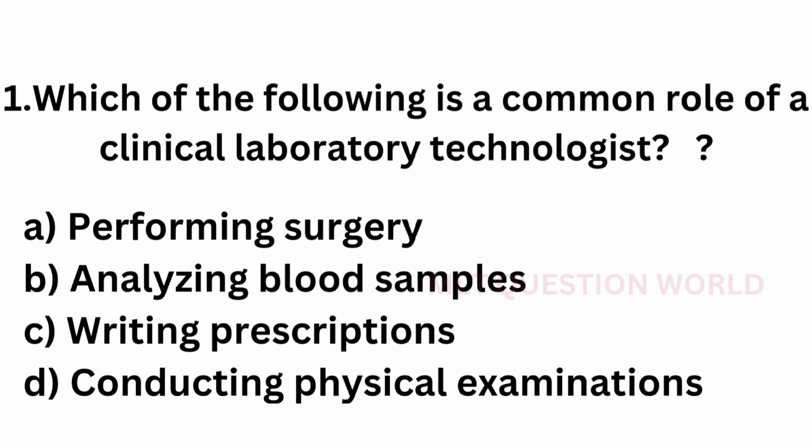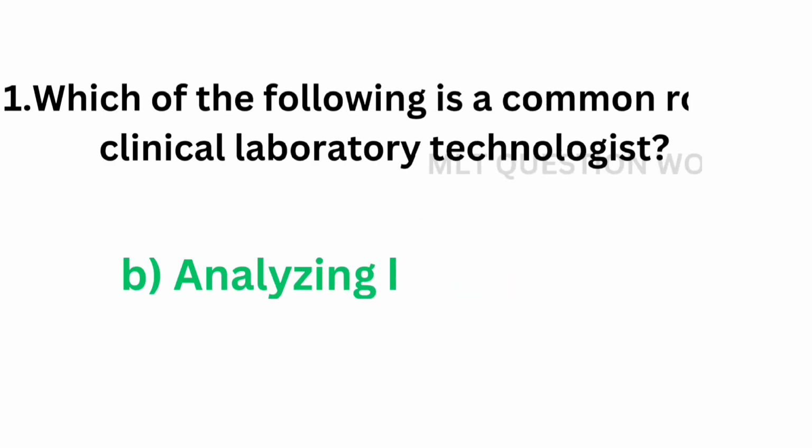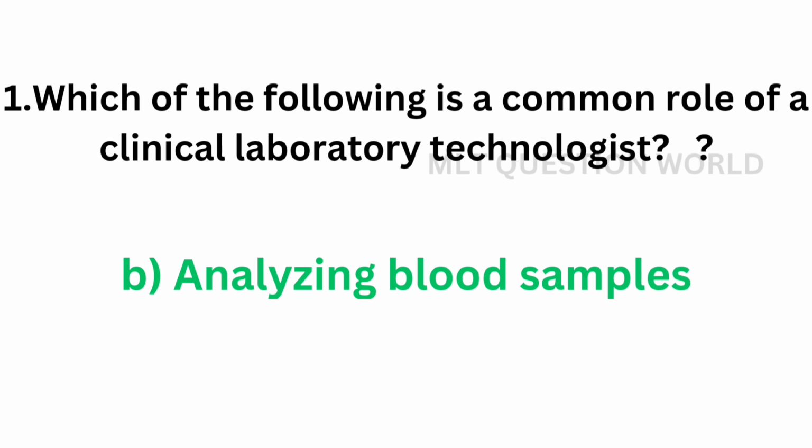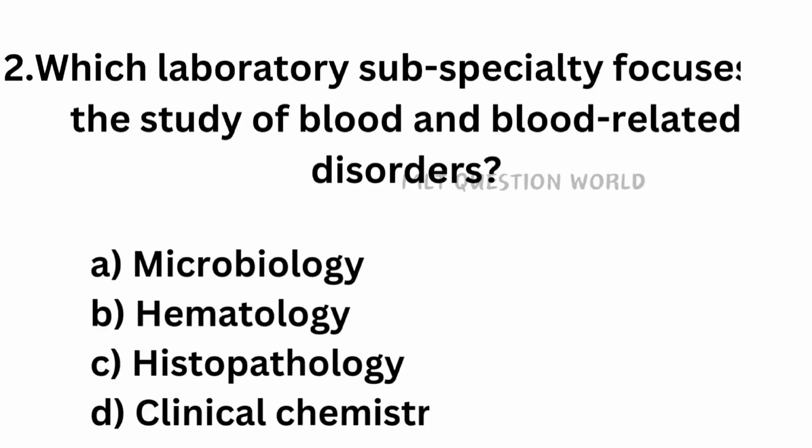Question number 1. Which of the following is a common role of a clinical laboratory technologist? Option A. Performing surgery. Option B. Analyzing blood samples. Option C. Writing prescriptions. Option D. Conducting physical examinations. The correct answer is option B. Analyzing blood samples. Common role of a clinical laboratory technologist is analyzing blood samples.